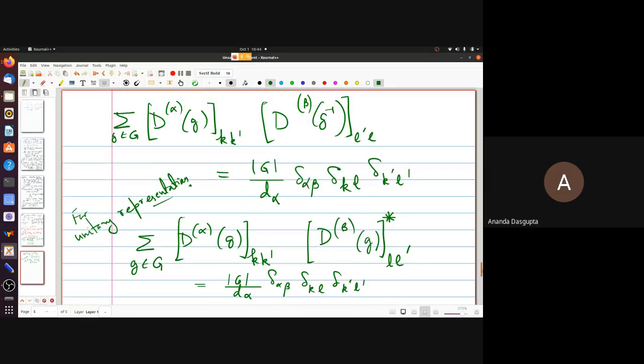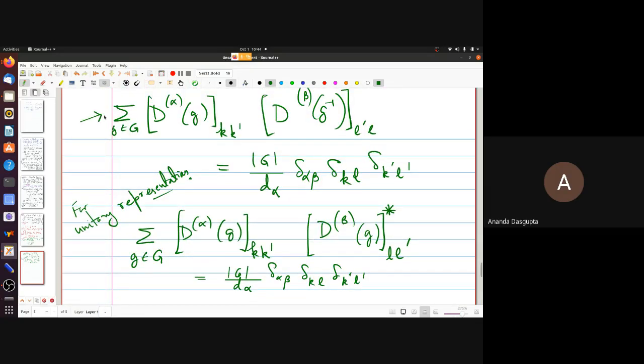So this is for any representation, of course with the additional restriction that these are all irreps which are either identical or inequivalent. But you can specialize to only unitary representations, and remember you can, because we already have a theorem which says that all representations, forget irreducible representations, all representations of a finite group are equivalent to a unitary representation. So all these irreps are also equivalent to a unitary representation.